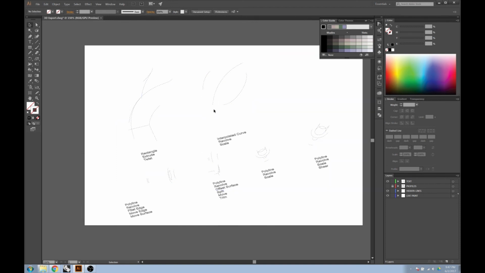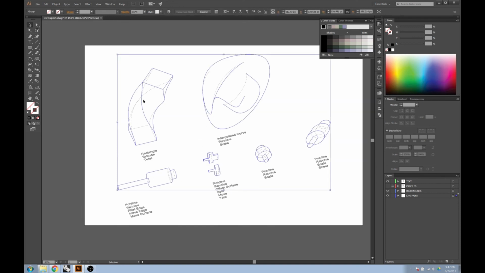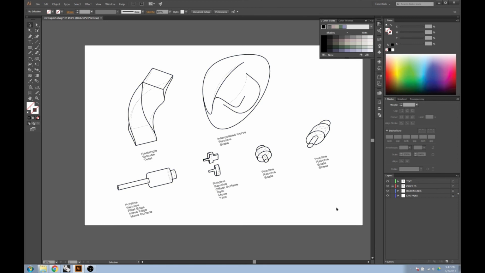So now you have a group of these invisible lines that will be paintable, and I'll show you how to do that in just a second. I'm going to go ahead and turn these profile lines on so you can see where those curves are. And make sure you're clicked into your Live Paint layer so you can color on that layer.